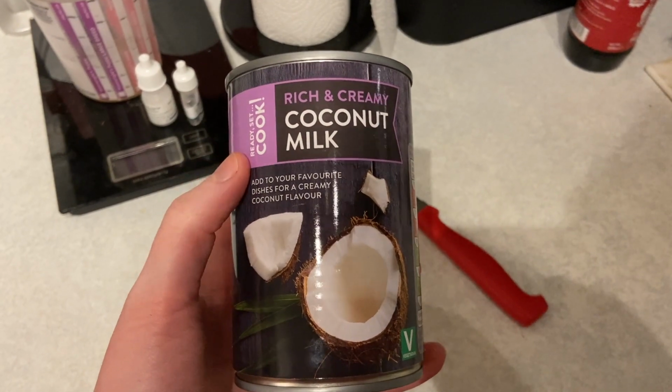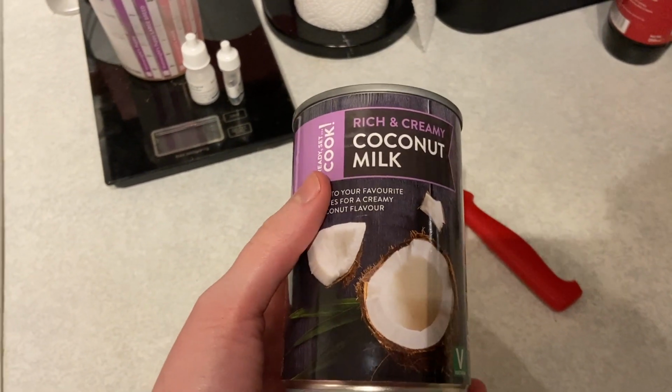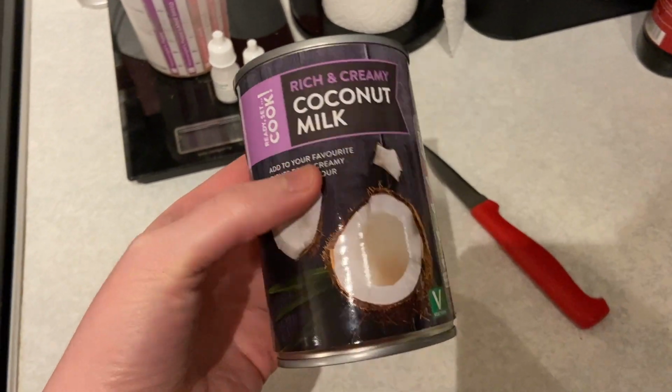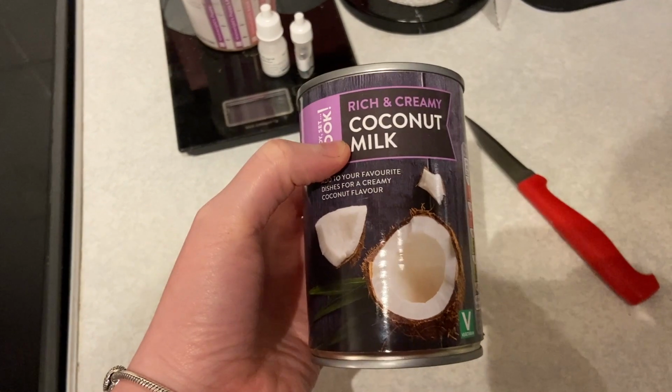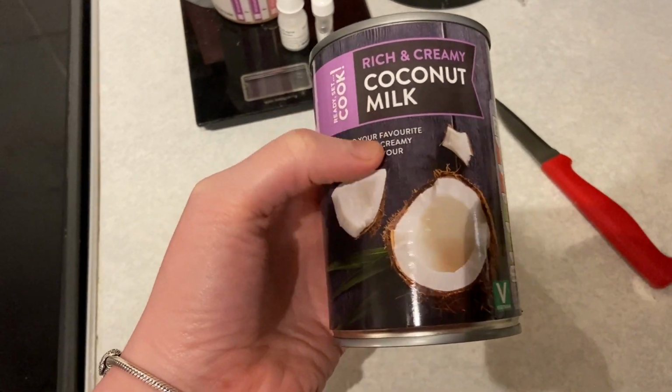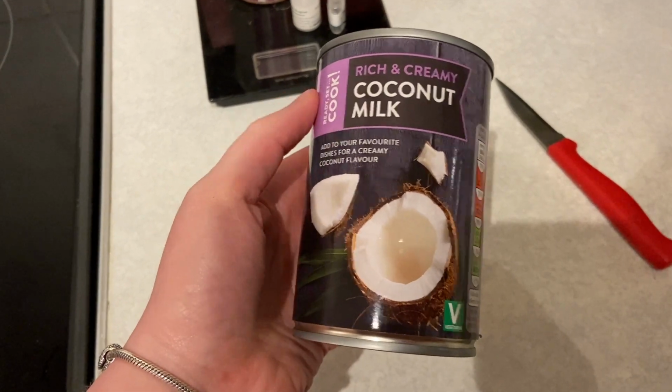And then the other thing that was on the recipe that I don't have was coconut cream, but I have this coconut milk, and this is normally quite a creamy one, so I'm hoping it'll be fine just as it is. I just won't add any extra water to the recipe, and I'm sure it'll be all good.